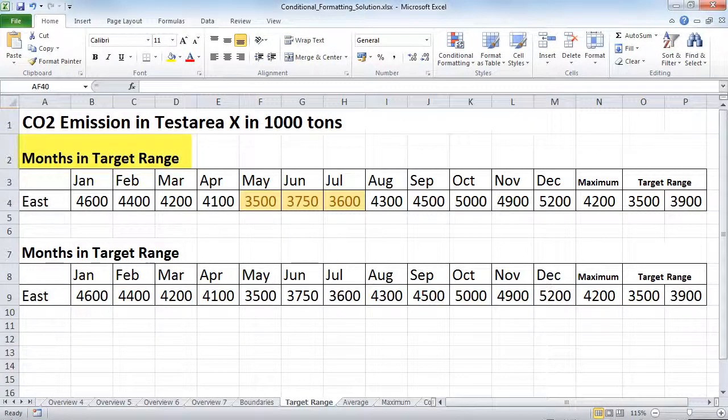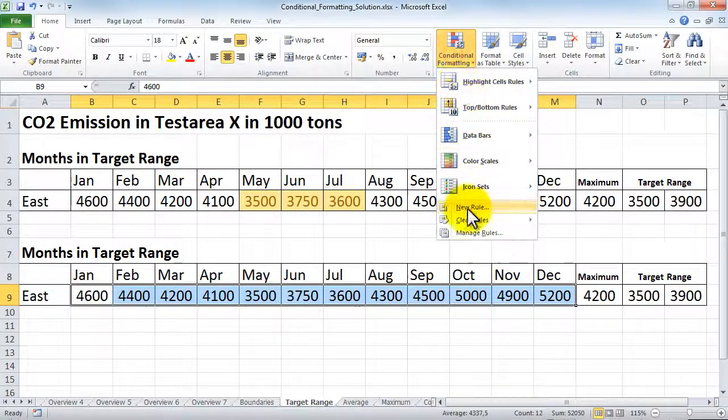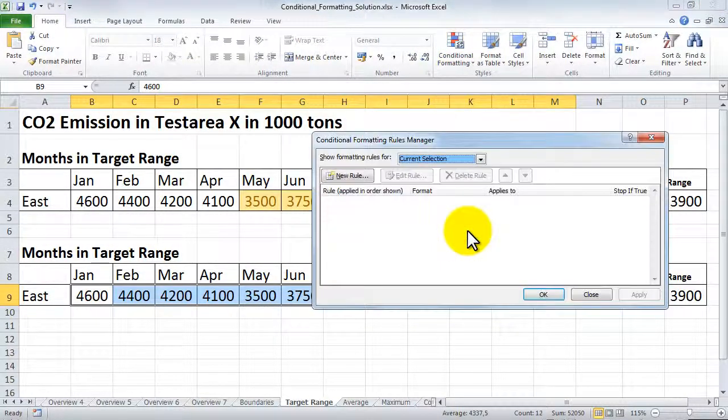Now it's our task to color all values that are in the target range. As you may imagine, this will be very similar to our previous work. The first step is to select the cells we want to format. This is the range from B9 to M9. Now, Conditional Formatting, Manage Rules.